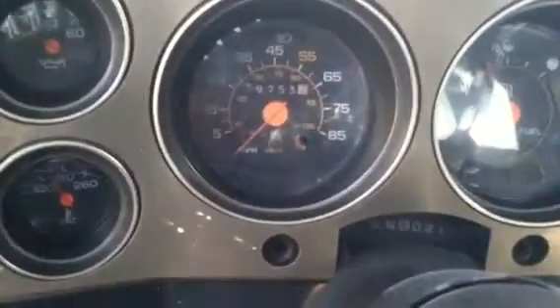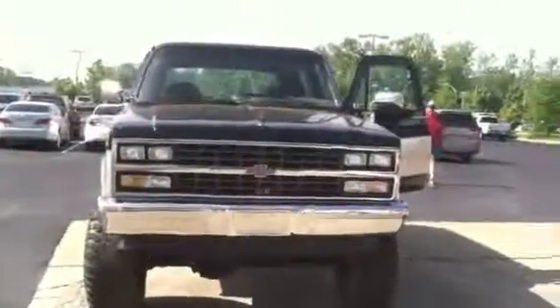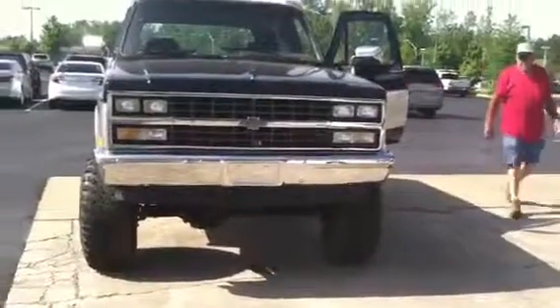And there is your mileage, 79,753 miles. It is a real clean vehicle. Runs great. If you would like to come by and test drive it, please feel free to give me a call. You can reach me at 706-882-2963. Again, this is Wanda with LaGrange Toyota here on Lafayette Parkway at 706-882-2963. Thank you.